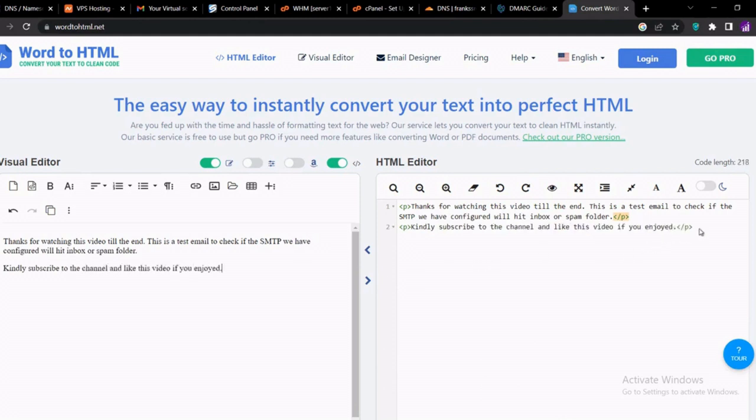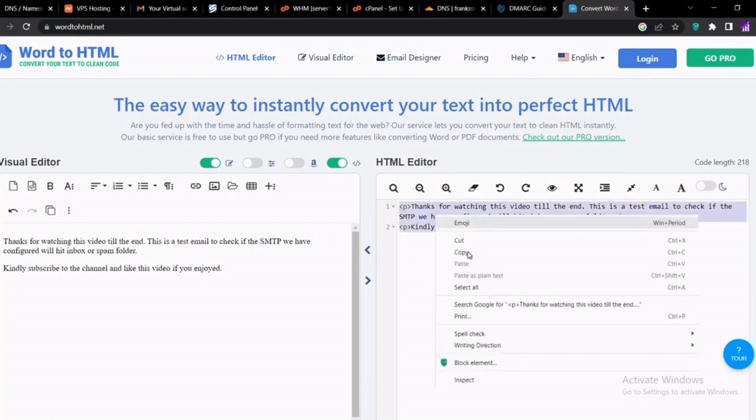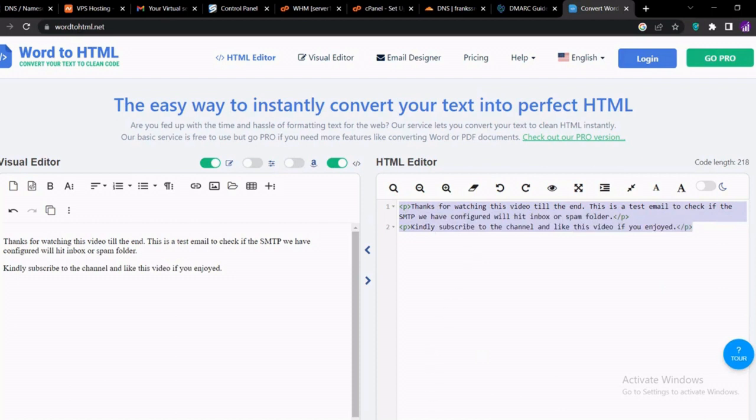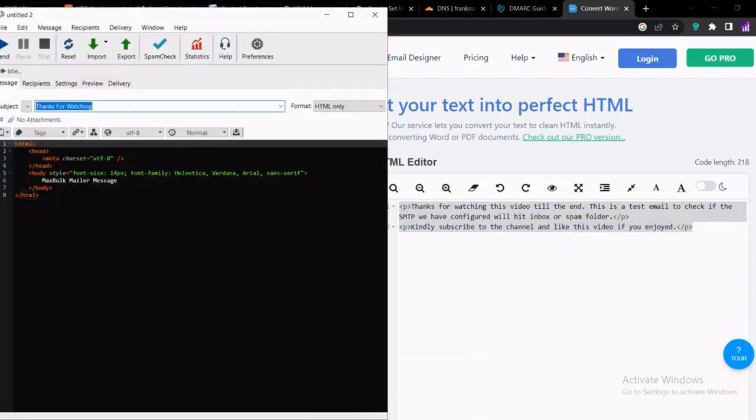When done, copy the HTML code and paste it into the sender. Delete the white text and paste it in between the body tags.